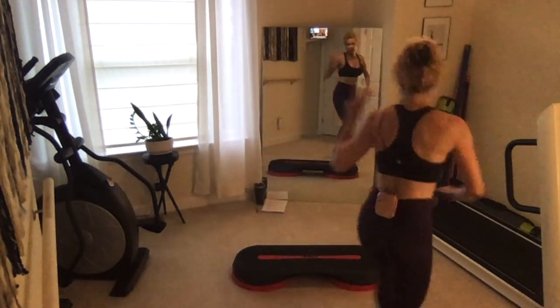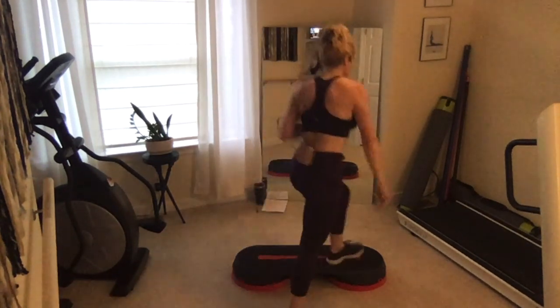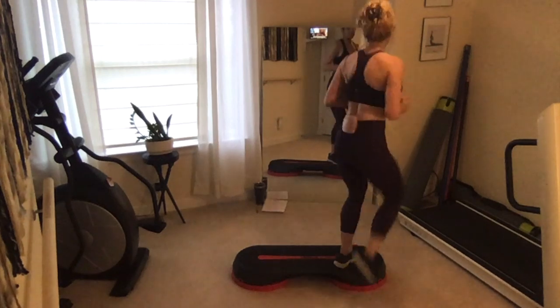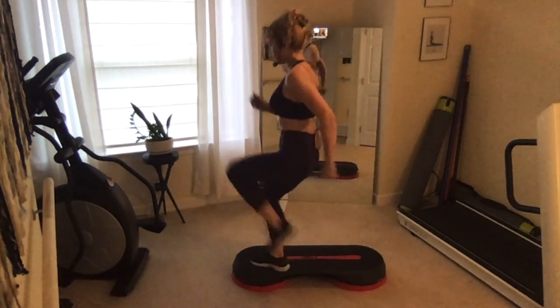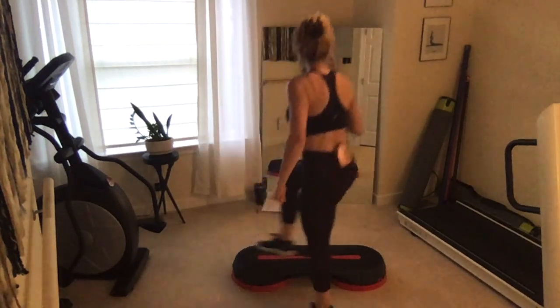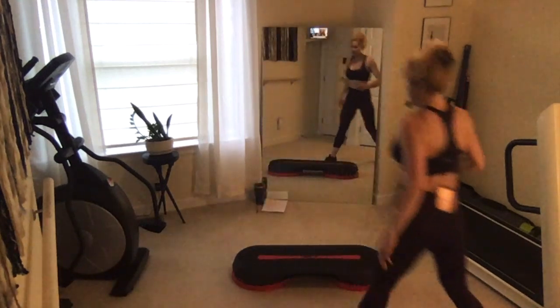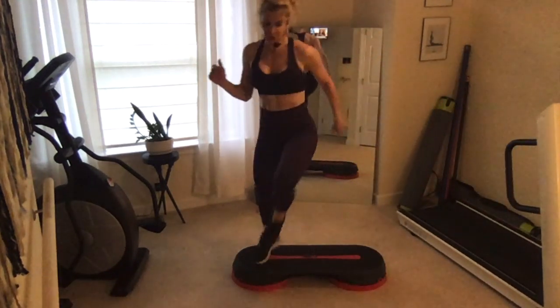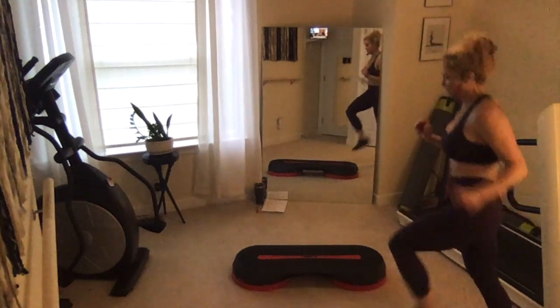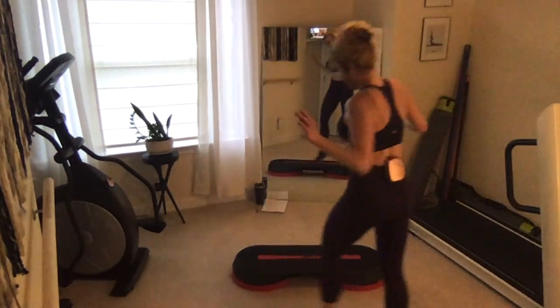Now make these 3D repeaters. Three, two, one. This becomes a knee float. Three, two, one. Three, two, one. Little triple step home. And if you want, you can turn it. Two more. One more time.